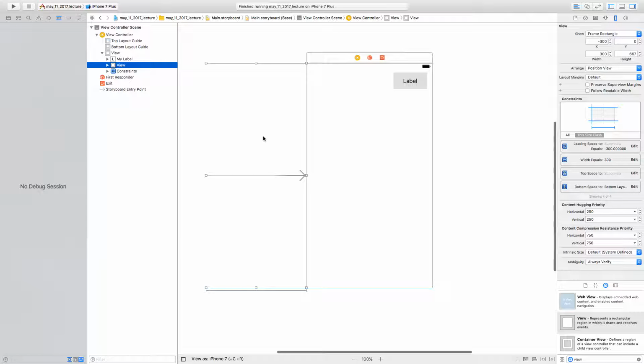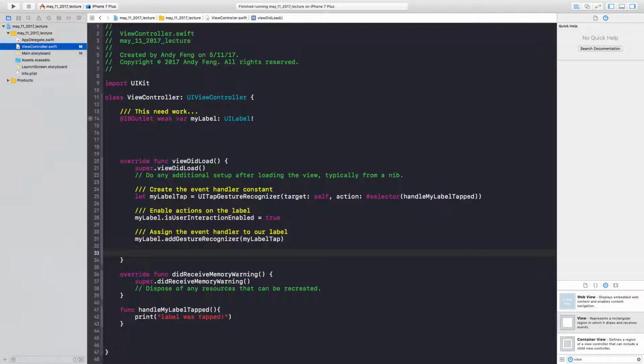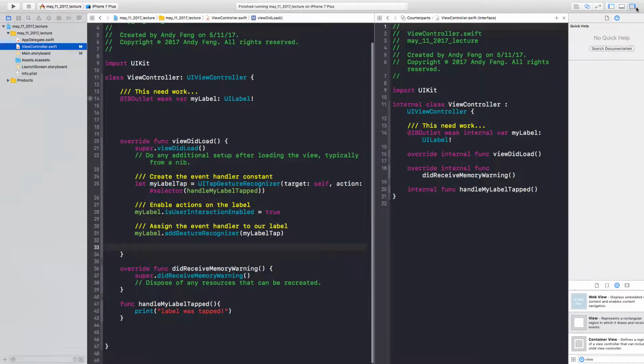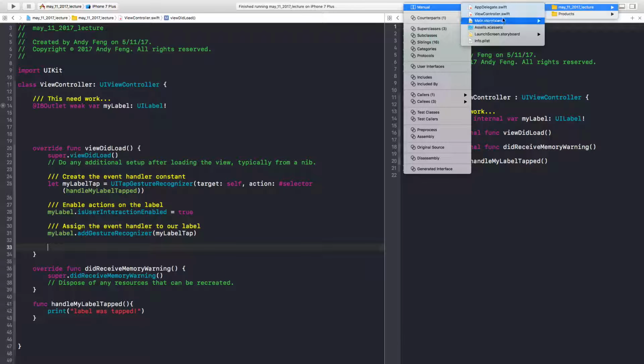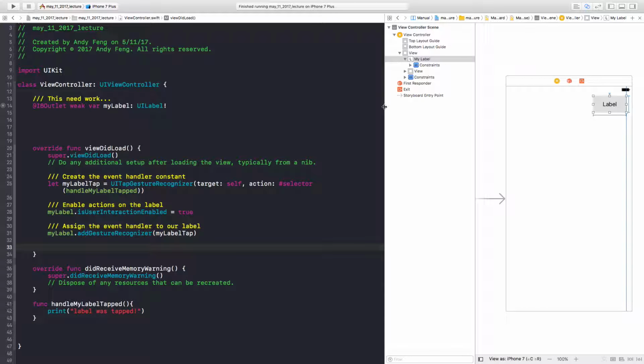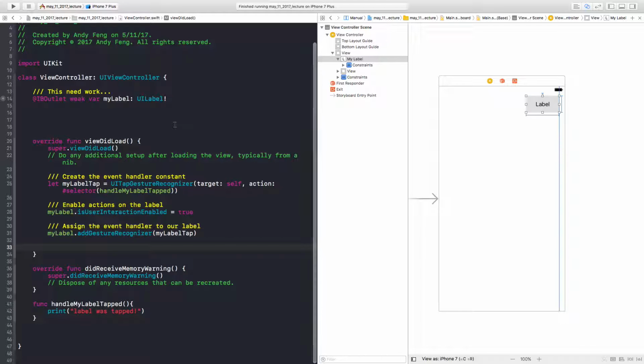Good. So what we want to do is go to our view controller. We're going to open up the assistant editor and look at the storyboard. What I'm going to do is create an outlet, but for the constraint for the leading edge, because right now it's negative 300. That is the thing I want to alter for it to move in and move out. So I'm going to look for that constraint down here, and it's view.leading.